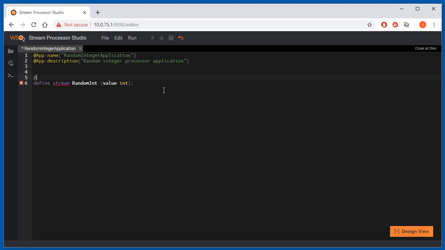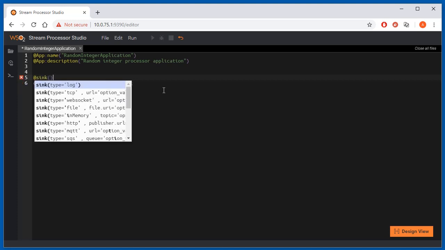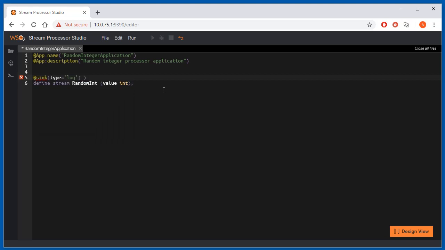Let's set a sink for this stream with type log. This means that every time an integer is observed in this stream, this information will be logged in the console.